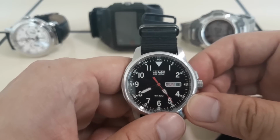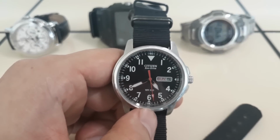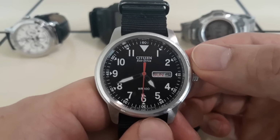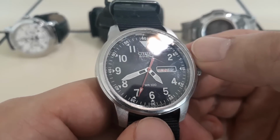The instructions do say not to adjust the settings between a certain time, mostly during the middle of the night, but I think I broke that rule several times without realizing it, and luckily I haven't experienced any problems. That is something you might want to be careful about if you want this watch to last a long time.